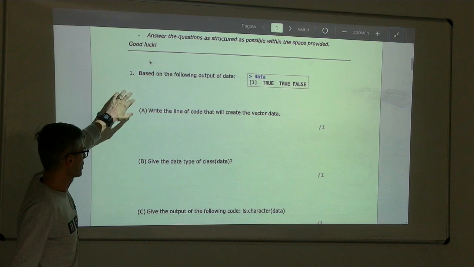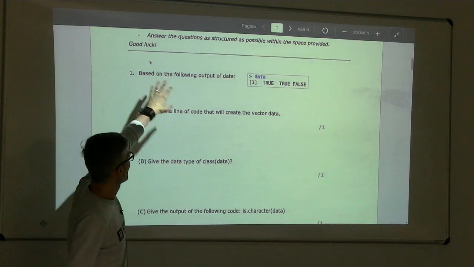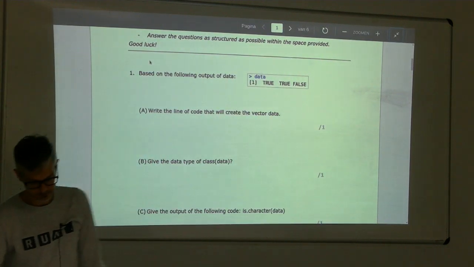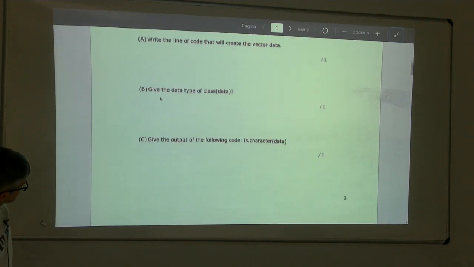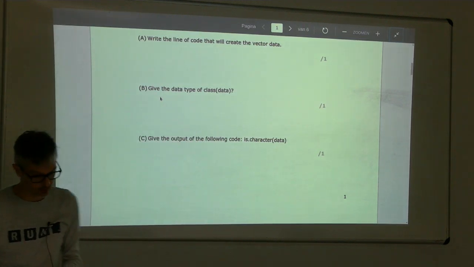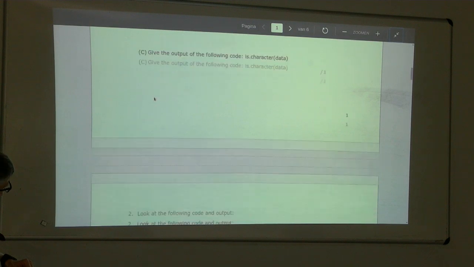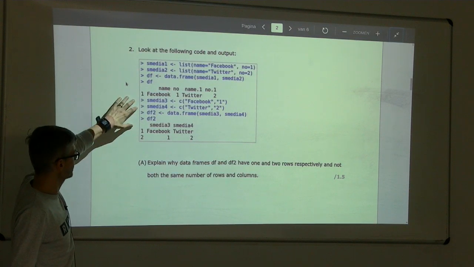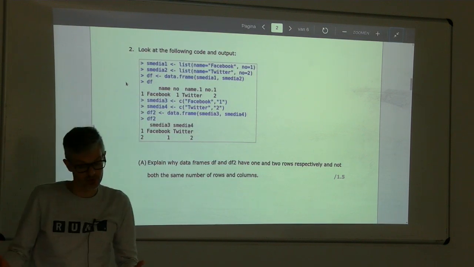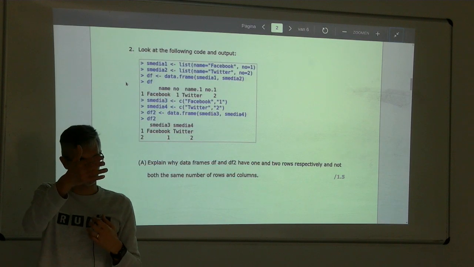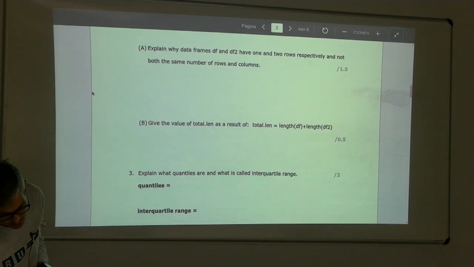It starts with some basic questions: give the data type or class of data. I always give you some example codes, so hopefully you know what TRUE and FALSE are. I could ask that for other types. Then certain conversions, like is.character, as.character. What does that mean? What will happen? Then you give me the outputs. Or I give you a piece of example code and I ask you to explain what is the difference in this case. Maybe a small data frame. If I would run this line of code, what will happen? So these are then some examples.